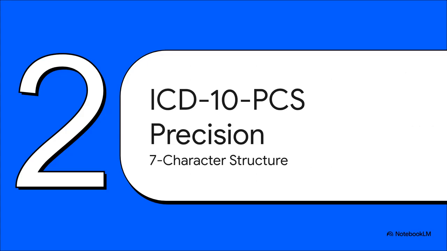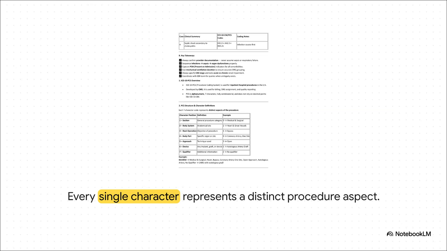Okay, moving right along to Section 2, ICD-10 PCS code structure precision. Now, to actually get to that surgical DRG, your procedure code has to be absolutely flawless. The ICD-10 PCS system is built on 7 distinct alphanumeric characters, right? CMS built this specifically for inpatient hospital procedures, and unlike the medical side, this system is entirely combinatorial. There are no decimal points anywhere. Every single character represents a very distinct aspect of the surgery.